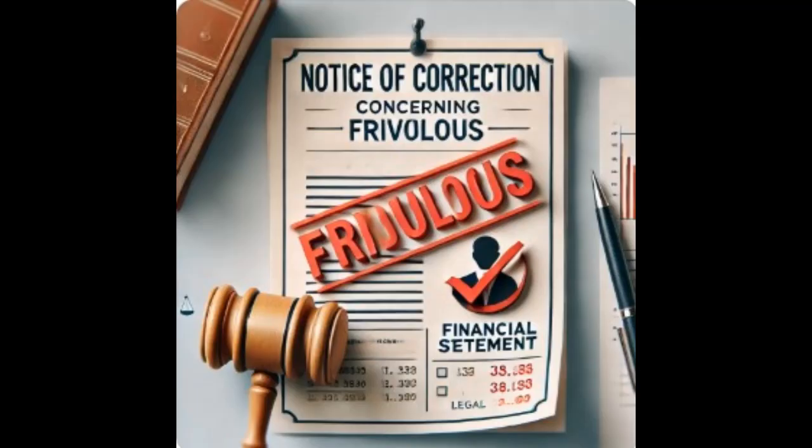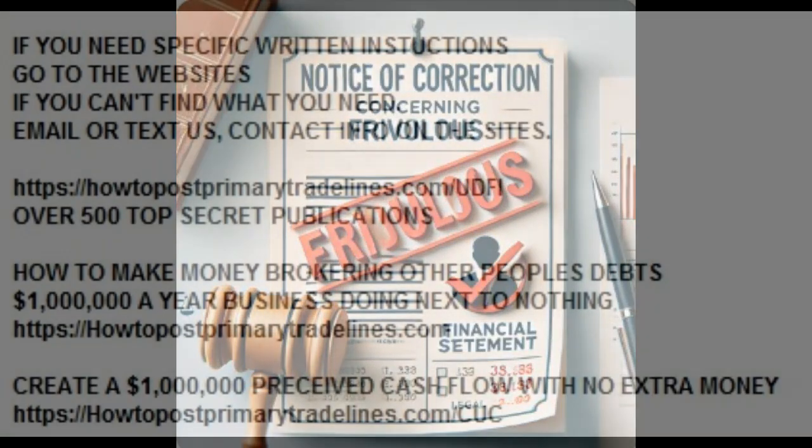Preventive measures against future frivolous designations. Ensure all filings and disputes are well documented, fact-based, and supported by evidence. Reference applicable laws, case law, and procedural guidelines to establish credibility. Use precise legal and financial language to avoid misinterpretation. If disputing a prior ruling, address any deficiencies noted in the original decision.